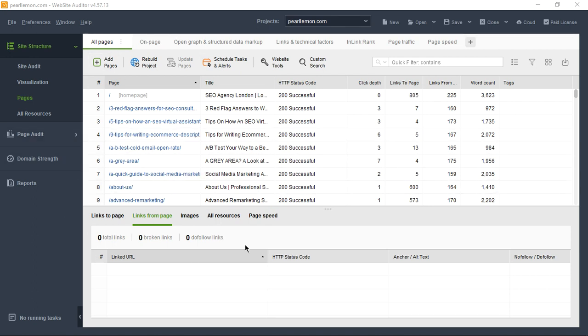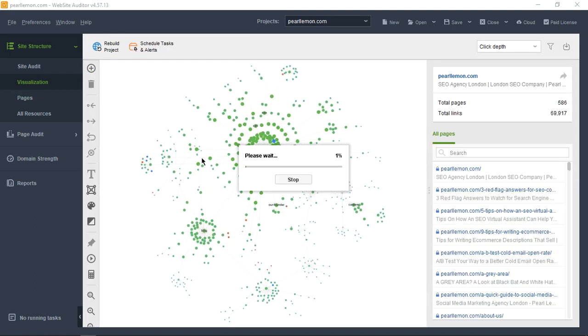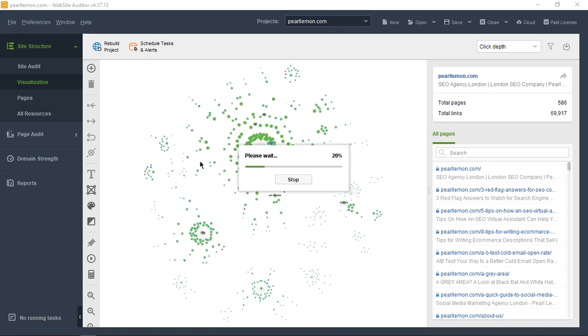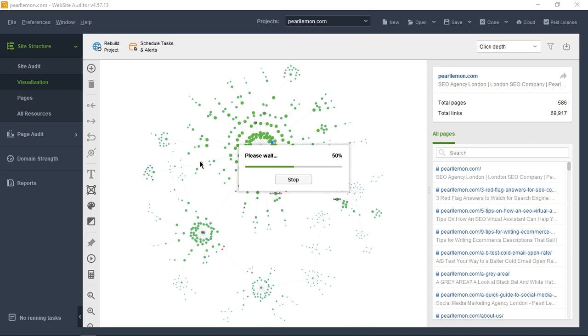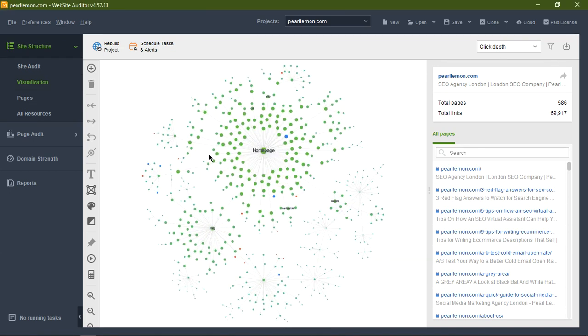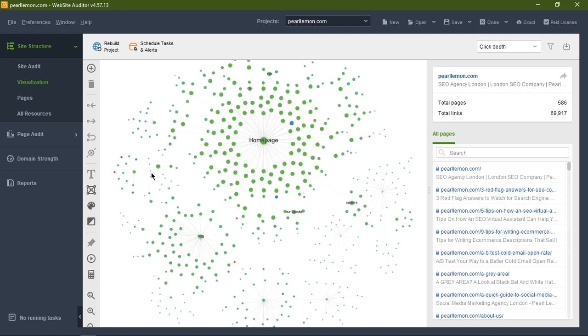So this is practically an audit of the website, but this is not something that we want to press on. We want to just navigate and click on nav visualization right here. There we go, and let that load. Perfect. So this is a really good example of an easy navigating website. I'll just highlight to you why.